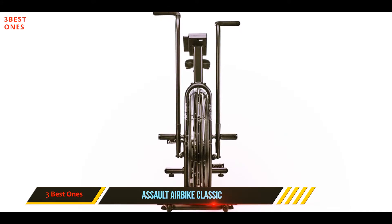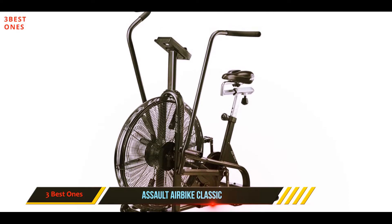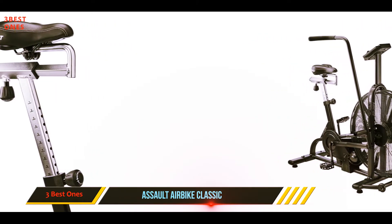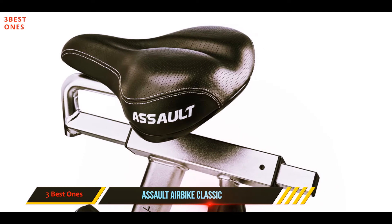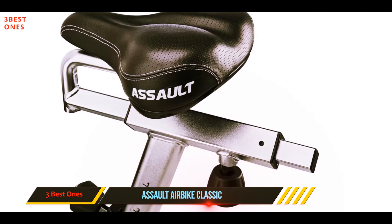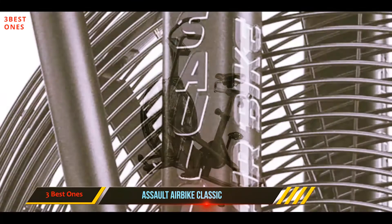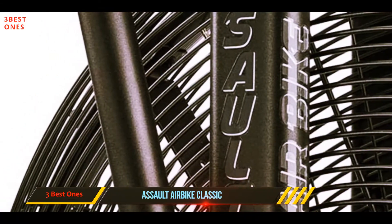It was only recently that fitness companies chose to modernize it. One of the most versatile bikes when it comes to catering to customer needs, the Assault Air Bike was made with both the competitive athlete and the average user in mind. What is impressive is how Assault modernized it from older models — the integration of sealed cartridge bearings in every pivot and moving part left the cycle with a total of 20 bearings.